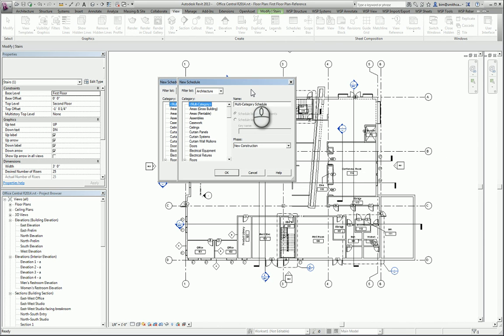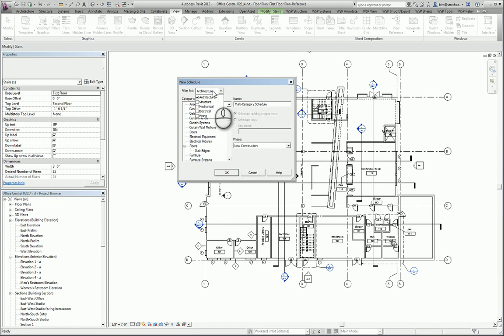And what type of schedule? So depending, you might want to filter this list down. These are objects in your model. You might want to say I'm just doing mechanical, and uncheck architecture, and it shows you specific objects for mechanical. But let's say we'll do architectural here, uncheck mechanical. Let's say we want to do a window and door schedule. So I'll pick doors. Actually, sorry, I'll pick a door schedule.